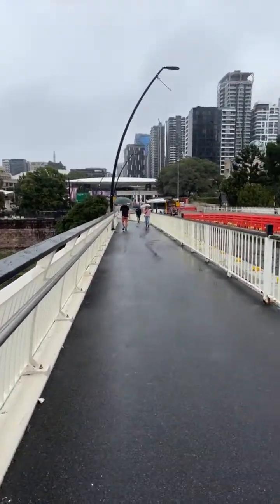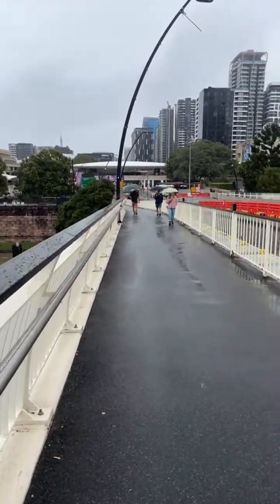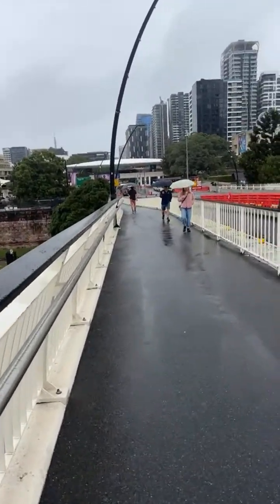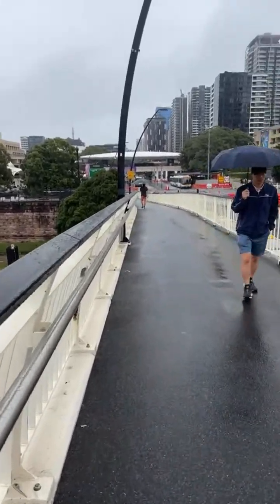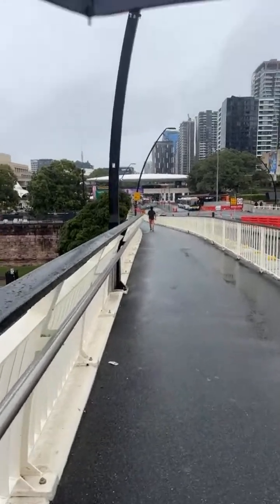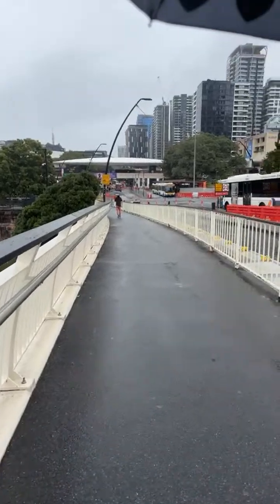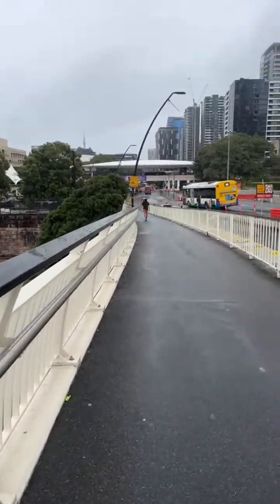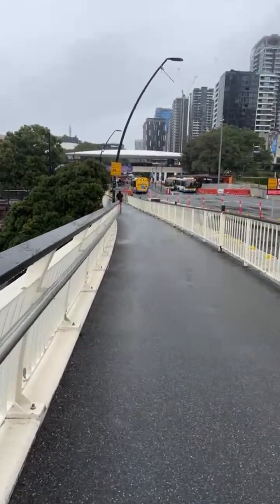Did you know it takes half an hour to walk across the Brooklyn Bridge? Fun fact. I know I'm not in New York, so I shouldn't be talking about New York, but I'm in Brisbane. I was just thinking about how different cities can be. Melbourne's so different to Brisbane. Anyone watching overseas who's coming to Australia, a lot of people go to Melbourne and Sydney. Sometimes they go to Perth, but Brisbane seems to get missed off the radar.